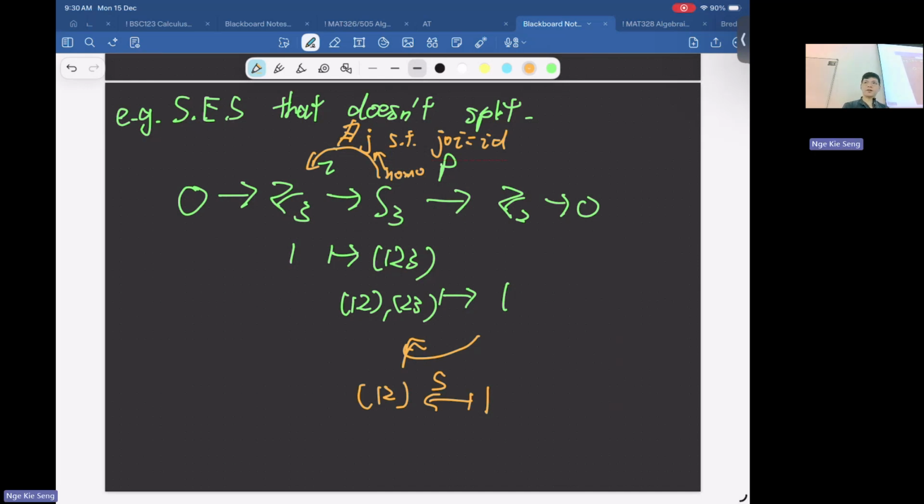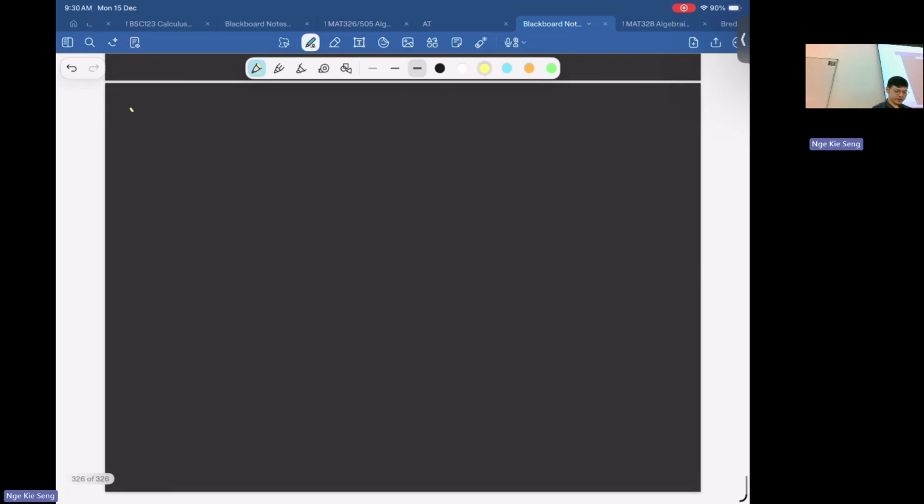Questions so far? Okay, to convince yourself, maybe you need to try and work it out. Suppose there is a surjective map. Using that, I think it will contradict with the homomorphism. We can try it out. Okay, so the corollary here is, I think, the main thing you want to remember.